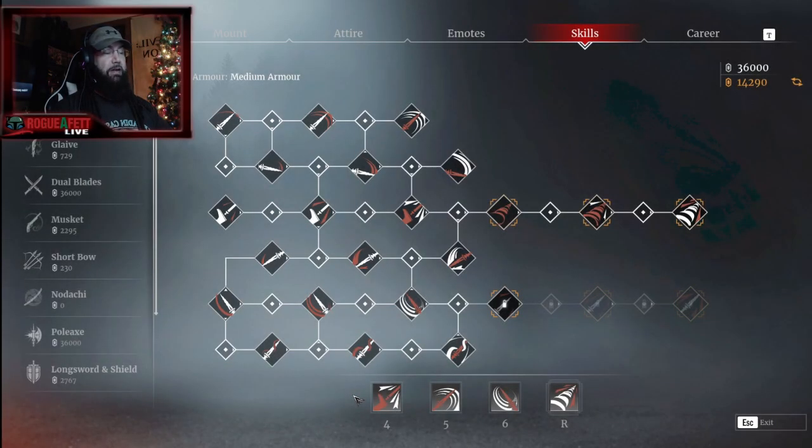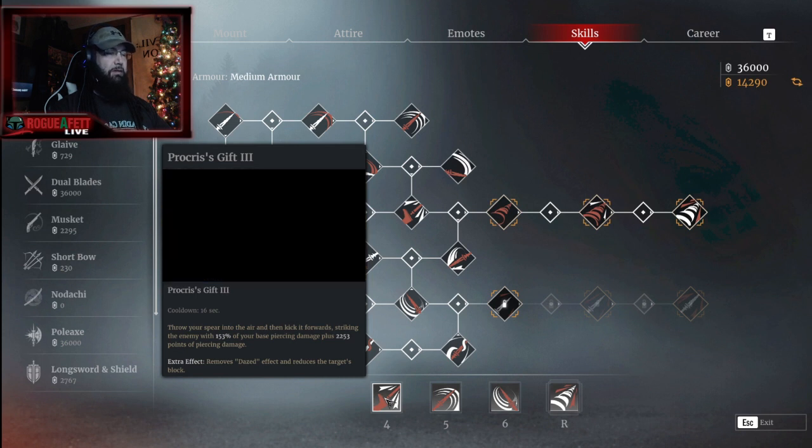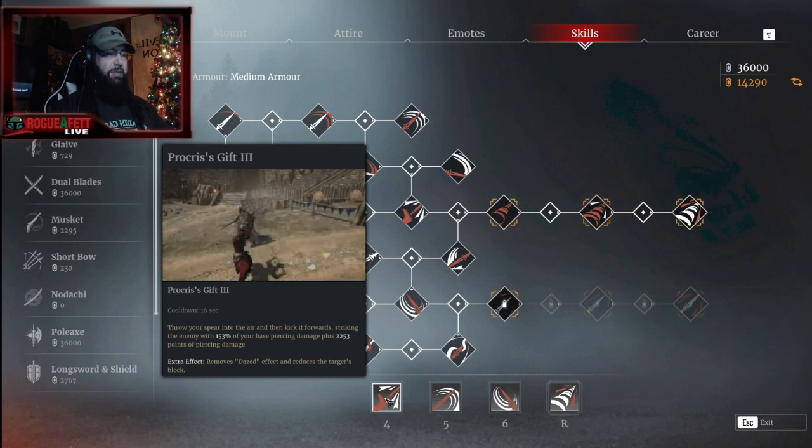The first skill that I picked is what I'd like to call the Spear Kick. It's a must-have among spear users. It does a pretty decent amount of damage, probably about 5,000 damage to leather wearers, and for heavy armor, probably between 2,000 or 2,500. It also removes daze effects and reduces the target's block. I actually have a few examples of this, and I probably killed more players with this move than any of the other moves.